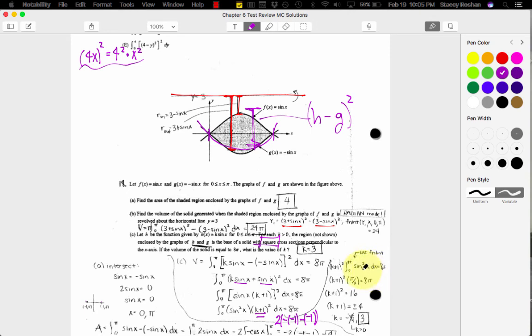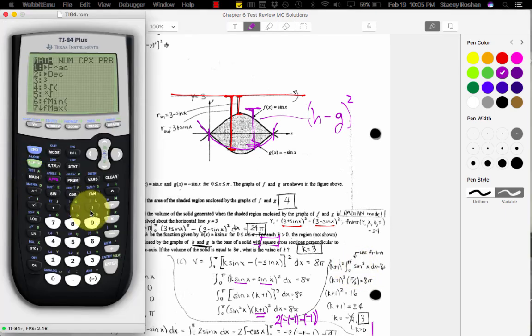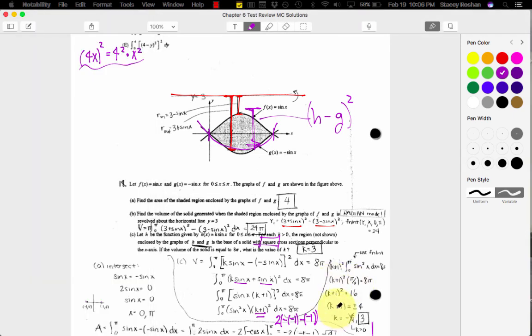And for that, I just used my calculator there, and I just used fnint to find the antiderivative of sine squared between 0 and pi. So I would do math 9 from 0 to pi of sine squared, sine x. I just put the whole thing in parentheses like this, squared dx. And you'll see that that is pi over 2, which I recognized it as. If you didn't, you could just use the decimal equivalent, and that would be cool too. And then you would have solved it.